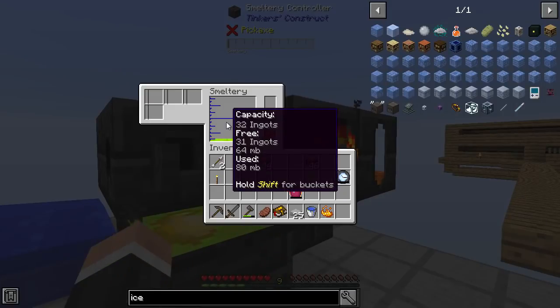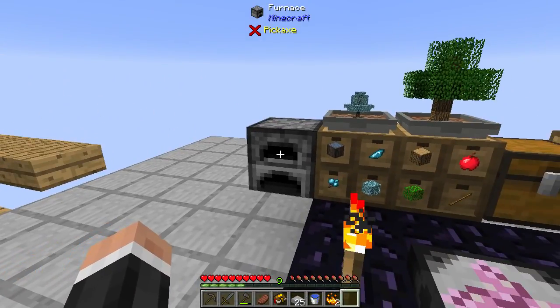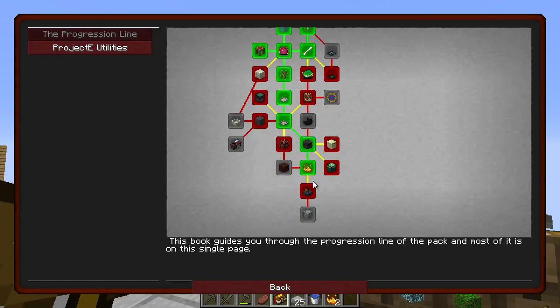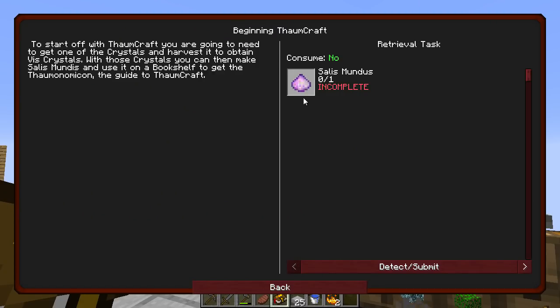So how much is left in there? 80 millibuckets. That's an annoying amount, isn't it? But okay, let's see. What has that unlocked? Miniaturization. Oh wow. Nowhere near that. Okay, so I think we might have to do some Thaumcraft stuff.